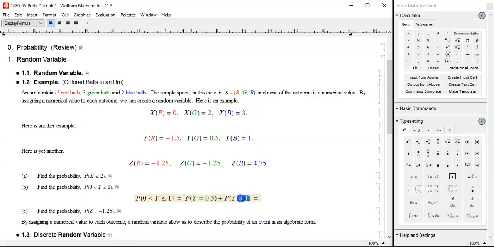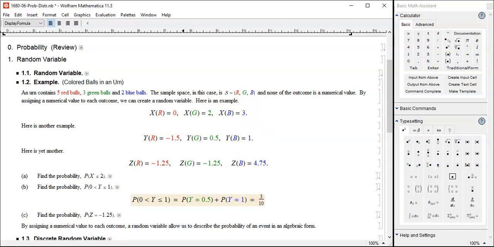And this is blue. Make sense? For green ball, 0.5. For blue ball, 1. And the probability is 3/10 plus 2/10. So that's green. And that's blue.